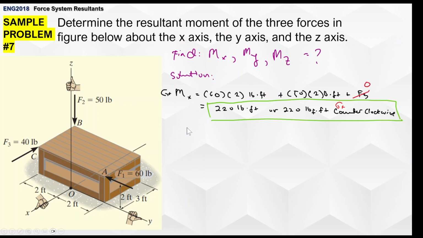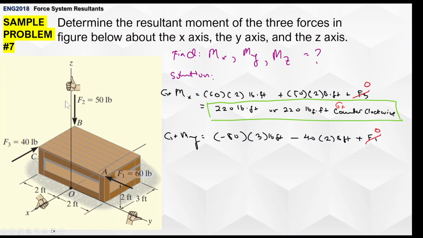So how about the summation, the resultant moment about rotating about the y-axis naman? So the same thing then. So in this case, F1 naman is gonna be acting on the same line of the same axis of rotation. So F1 is gonna be 0. So there's no perpendicular distance whatsoever. Okay, since it's acting on the y-axis, there's no rotation whatsoever.